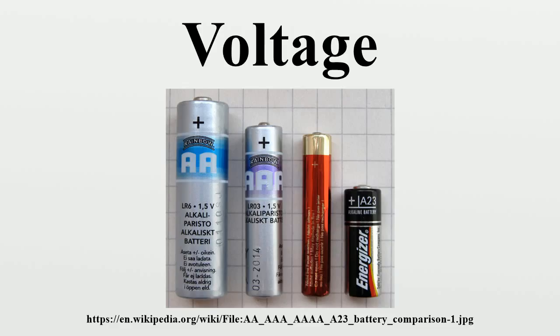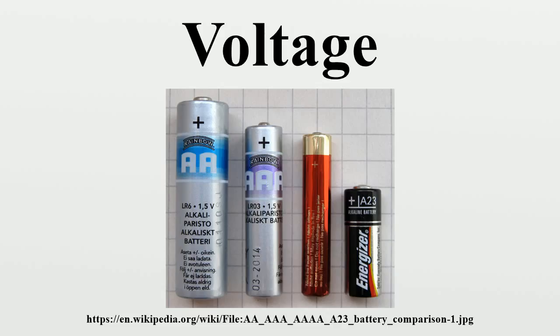Measuring instruments. Instruments for measuring voltages include the voltmeter, the potentiometer, and the oscilloscope. The voltmeter works by measuring the current through a fixed resistor, which, according to Ohm's law, is proportional to the voltage across the resistor. The potentiometer works by balancing the unknown voltage against a known voltage in a bridge circuit. The cathode ray oscilloscope works by amplifying the voltage and using it to deflect an electron beam from a straight path, so that the deflection of the beam is proportional to the voltage.